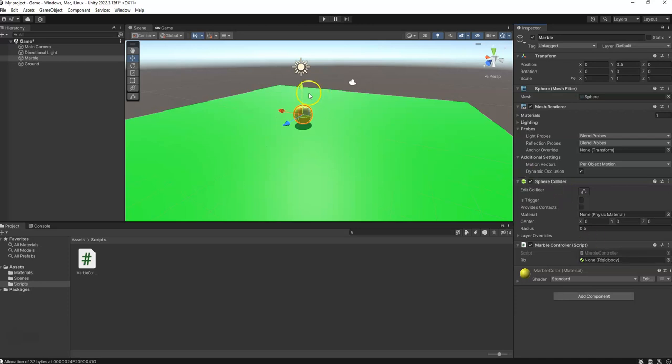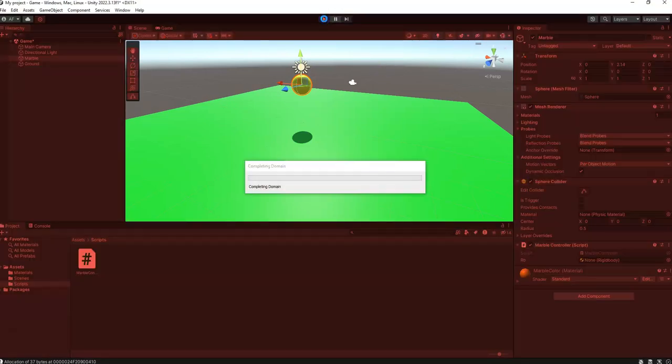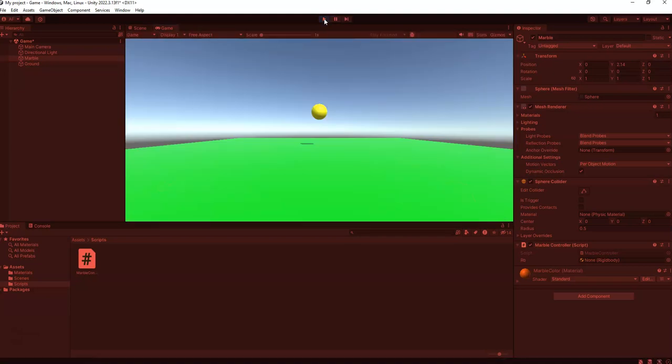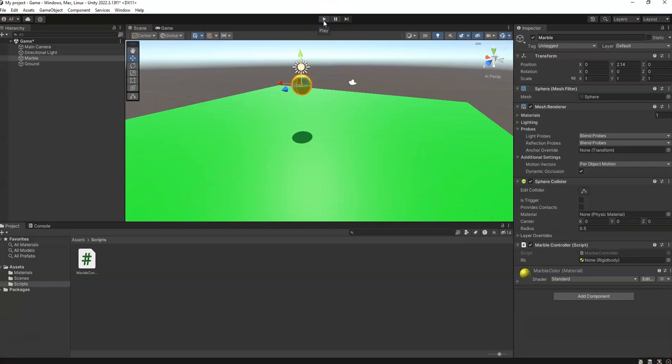Now, just before I do that, if I lifted this up into the sky, and then I hit the play button, which is just in here, so let me move this over out of the way. Move that down. If I hit the play button here, what you'll notice is the ball just sort of hangs in the sky. We are now in our game window, and this is our game playing here. If I hit play again, we go back to our scene window, and you'll notice the ball is just, again, sort of sitting in midair there.